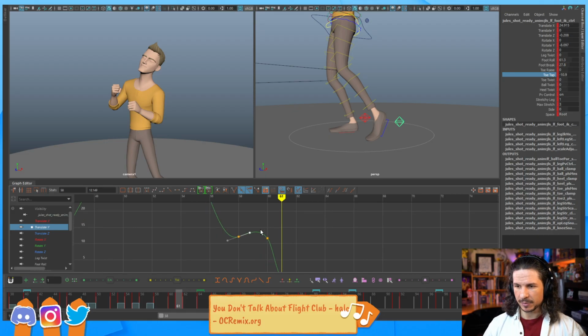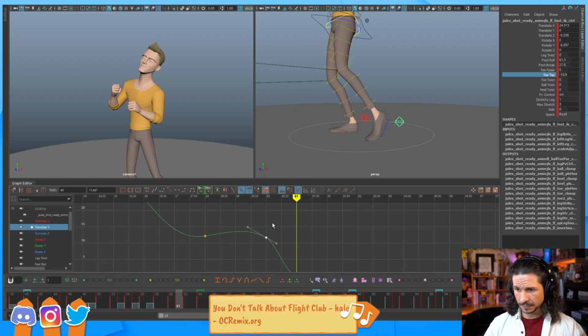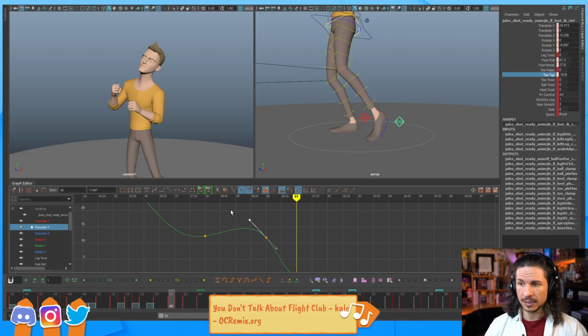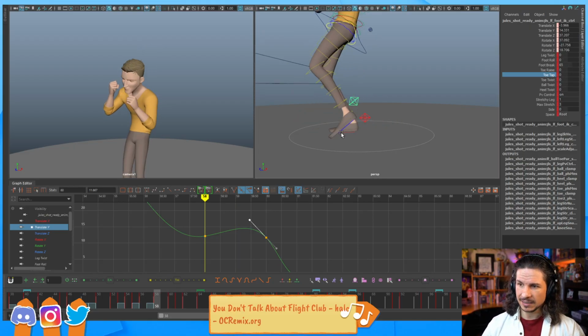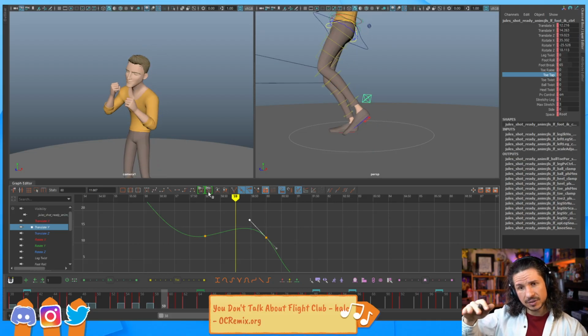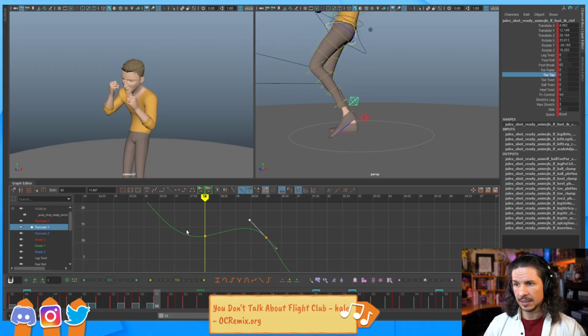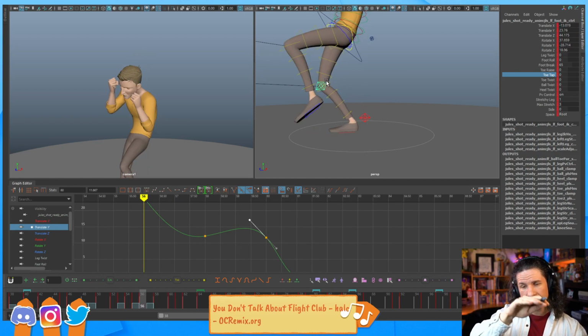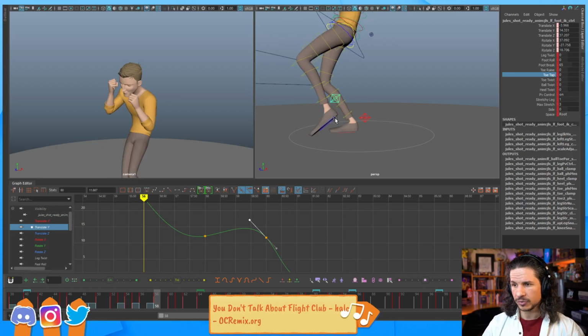So this is one of my favorite parts about splining, is that you're not stuck to what your keys were before, just trying to move them up and down. When I'm going into splines, I like to try and add little overshoots and extra little elements. So for example here, that foot now goes down, then back up. So we get a little kind of whoop, a little extra motion. That's the overshoot right there.